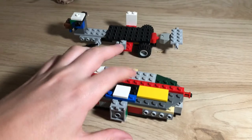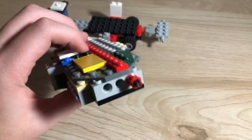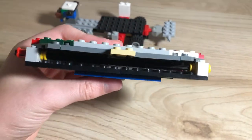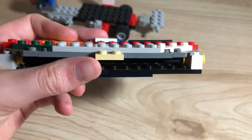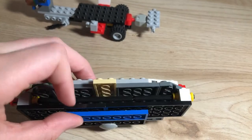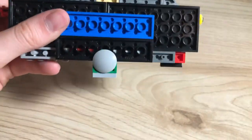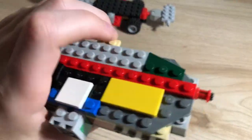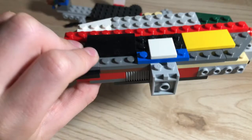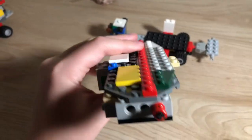Moving on to the header and header trailer — the most recent thing is this header trailer. The header is almost two weeks old. There's a black piece — one long one and a small one that ends here and connects. In case you're wondering, this is a stripper header. Stripper headers just take off the heads of the plant, like wheat or canola or whatever you want to harvest, except corn — that's why they made a corn header.